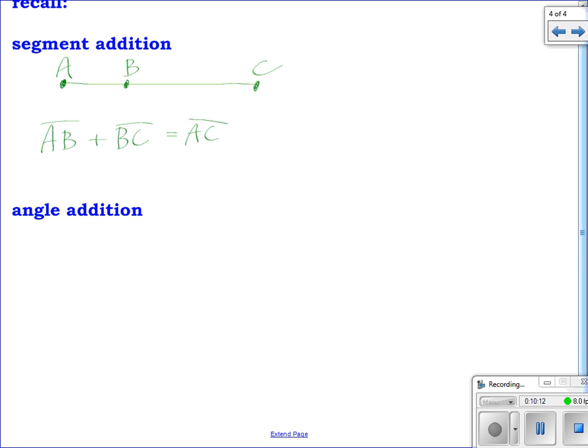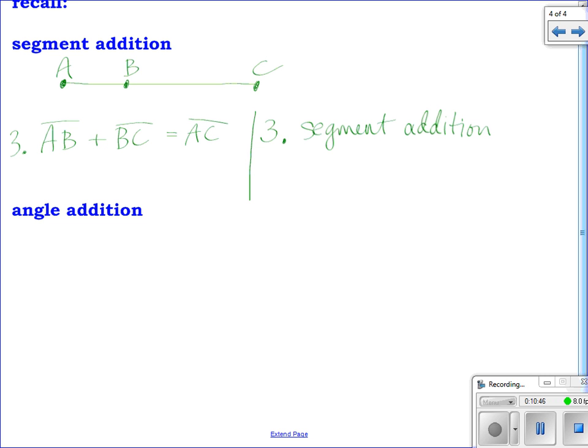So if you see this anywhere, which you will either today or on the workbook assignment, or maybe on the test, hint, hint, what would the reason be over here on the right-hand side? Like, let's say this was step 3 in a proof. What would the reason be? Segment addition. Would just addition be wrong? Addition would be wrong because addition means you're adding the same number to both sides. Thank you for asking that. So segment addition is a possible reason that you might want to use.